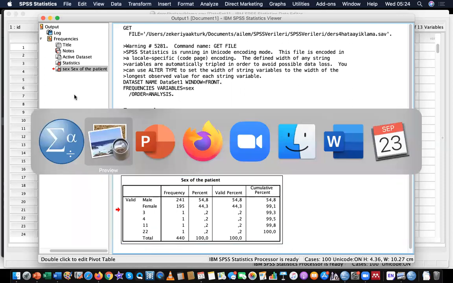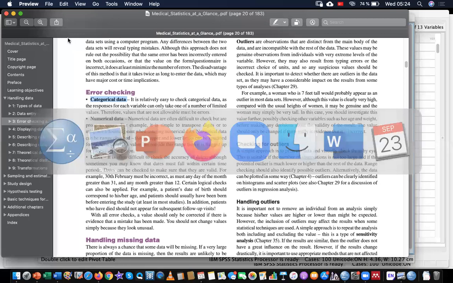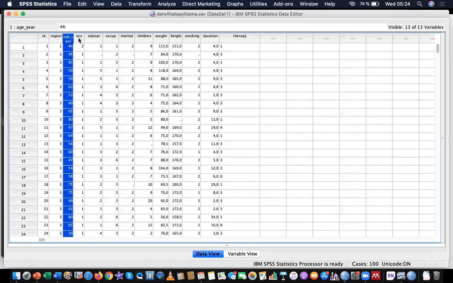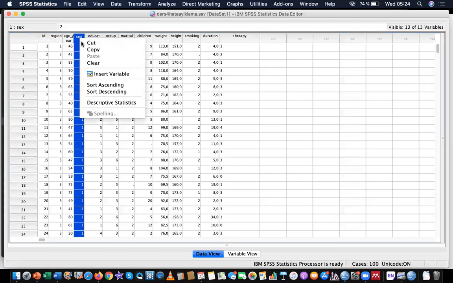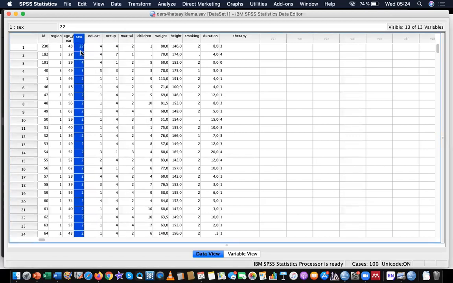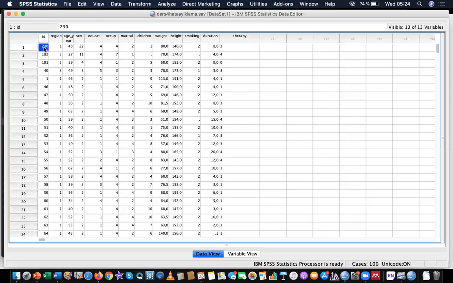Okay, so what can I do? I come back to my data, I click on the column, right click on it, that's the easiest way, sort it descending or ascending, better descending here, and then I can easily identify this person, number 230.